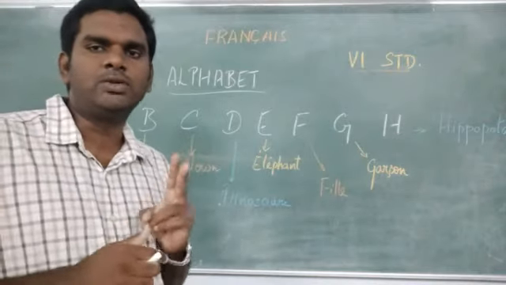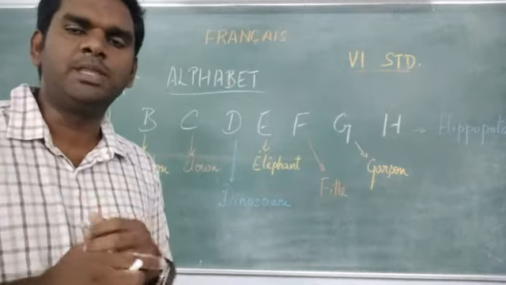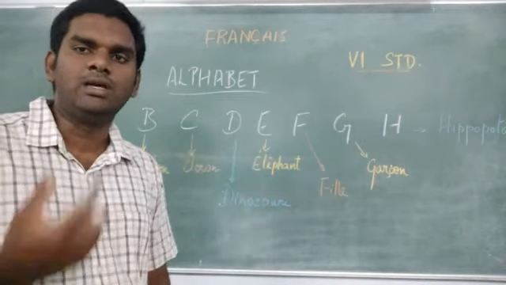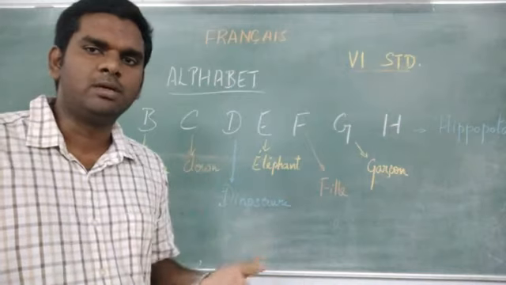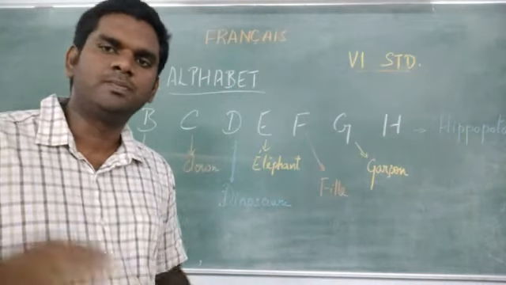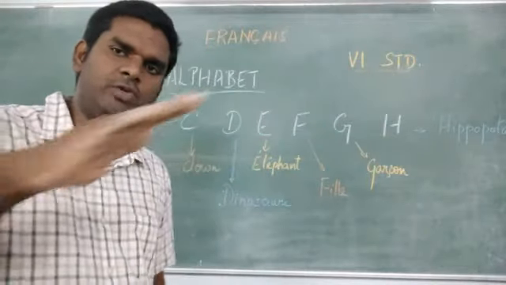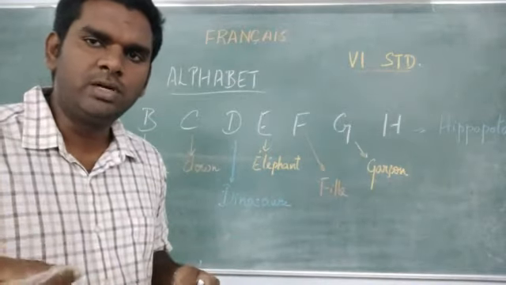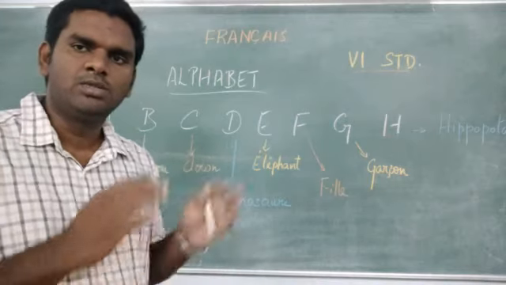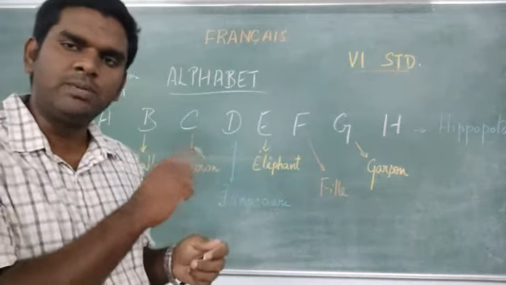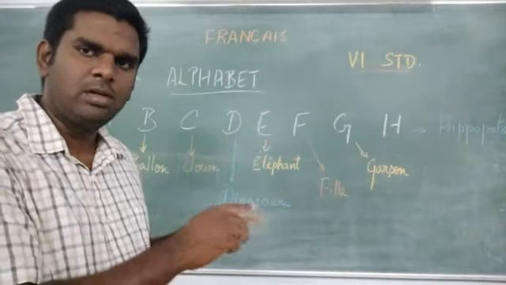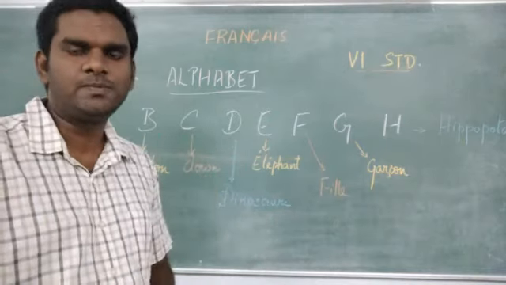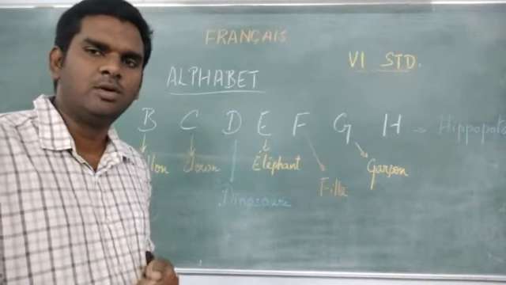There are two ways of learning a new language. One is the translation method. That is, I'll say aeroplane, avion, avion, aeroplane. And another form is the picture method. This picture method is avion. When I show this as an image and I tell the word, you learn this word without touching another language. So I show the picture and I say avion, avion. That means, what is there in the picture? A picture of an aeroplane. And I say avion. That means, without touching English, you are learning French. So that is the method we follow here. Hope you will enjoy it.